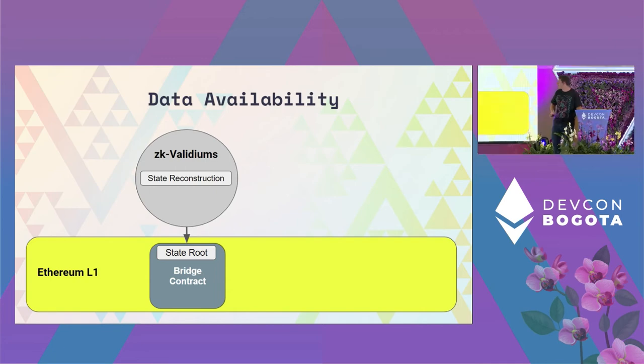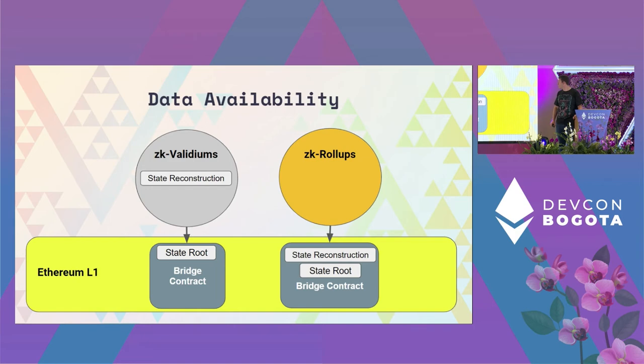Then the alternative, which is supposed to be gold, it kind of looks like bronze, so forget that, is you have your state reconstruction and your state root for the ZK rollups down on the bridge contract. So that allows you to always have that data to be able to generate a proof in case you do escape. So why would you do a Validium over a rollup? It's many more transactions per second. So your IMXs and your different StarkX projects are able to be a lot cheaper.